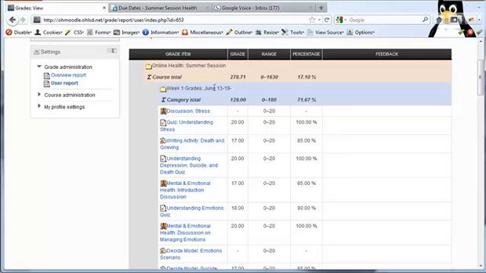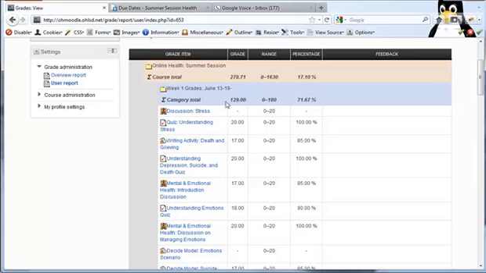So again, this is a good thing to go through and check on a fairly weekly basis, to see, hey, how did I do with week 1? I got this many points out of this many points. At the very top, it's keeping track of how many points you got in the total course. By the end of the course, if you were to get an A, you would get 1,630 points. You don't want to really freak out about this number right away because, again, remember, there's just a whole bunch of assignments that you haven't completed yet, thus the percentage being low at 17.10%. So take this with a grain of salt.